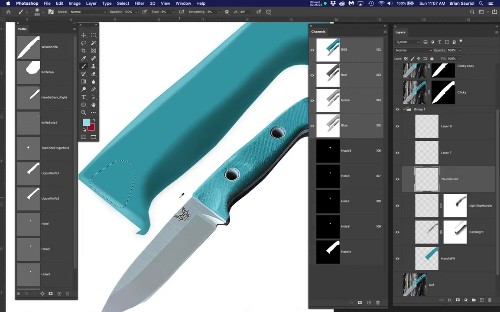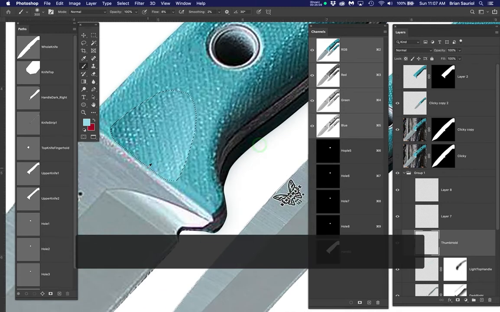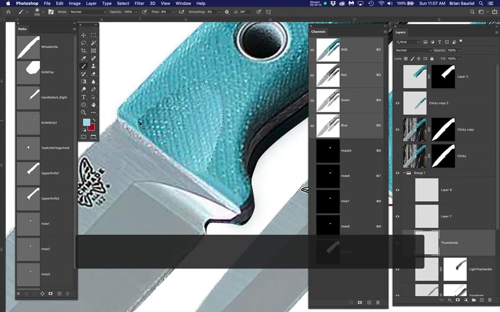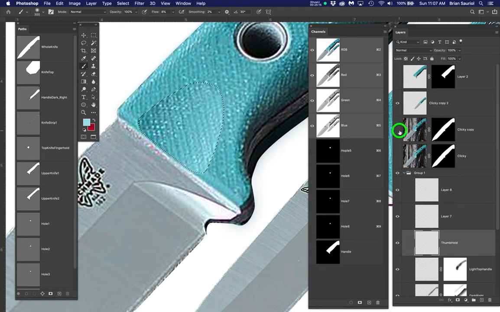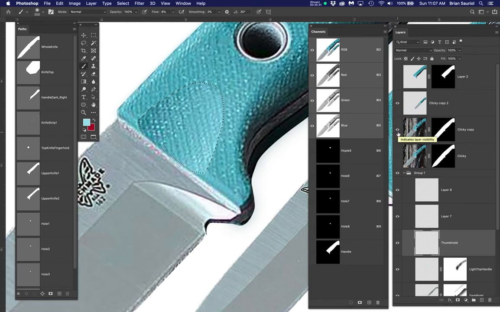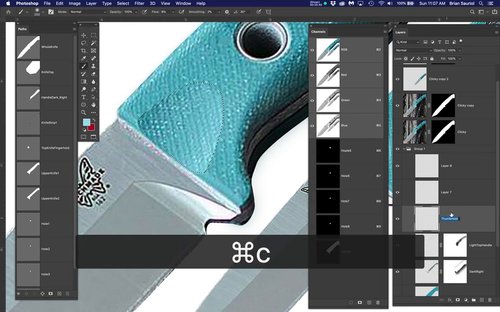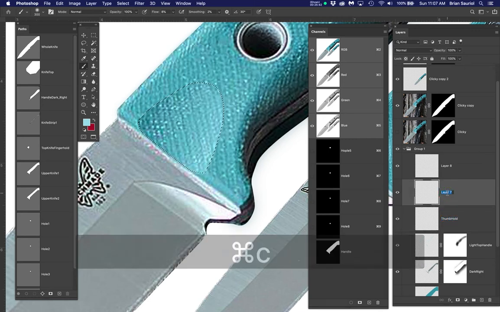Now, if I show you the actual Clicky Copy, look at how the thumb hole actually redraws. I want to turn off my Clicky Copy because I have to show you something. Do you see how I drew this light value, or I painted it all the way through? Now, by painting the thumb hole, it'll, I'm going to say a phrase that we use in the business, it'll complete the drawing of it. So what I'm going to do is fill the thumb hole with a middle value first. Then I'm going to probably go thumb hole, watch this, Command C or Control C, and let me click up here and go Control V.